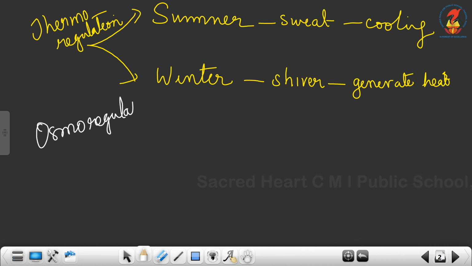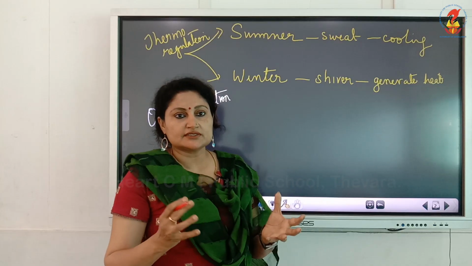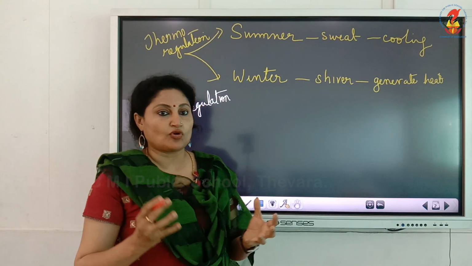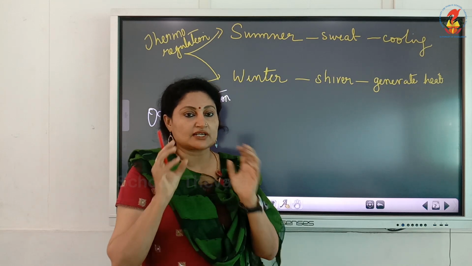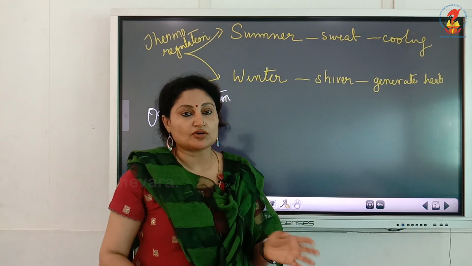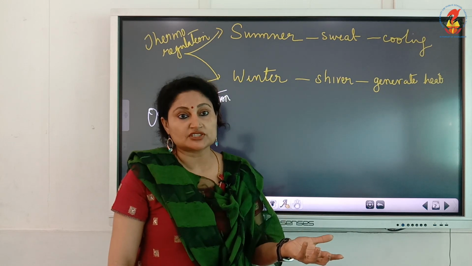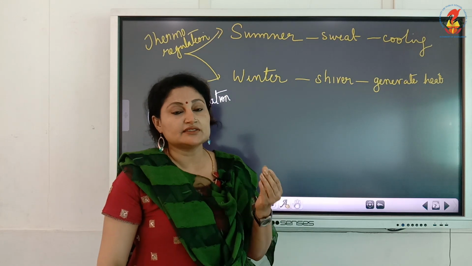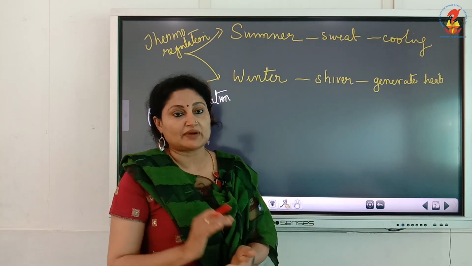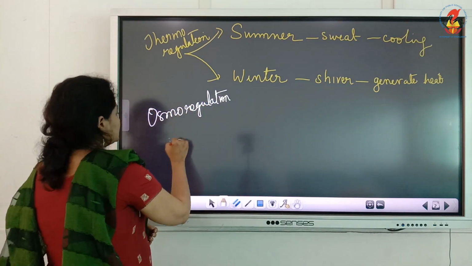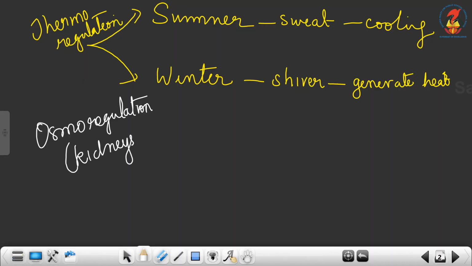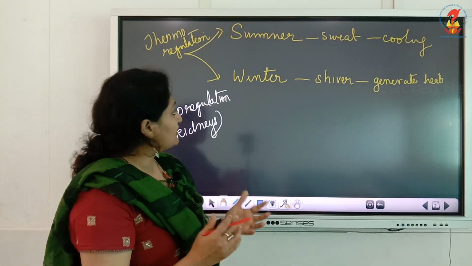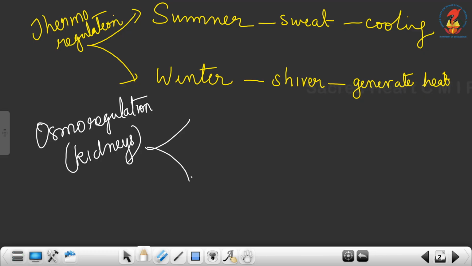As I told you, osmolarity is the blood concentration of salt and water. There is a particular consistency of our blood. It should not be too thick or too thin. That means it cannot be concentrated with salt, and it cannot be very diluted with water. There is a constancy maintained in the salt-water concentration, or the salt-water balance. That is maintained with the help of the kidneys. So that's why the kidneys are called osmoregulators. We have a pair of kidneys and they play a very, very important role. So again I am bringing the two seasons, summer and winter.